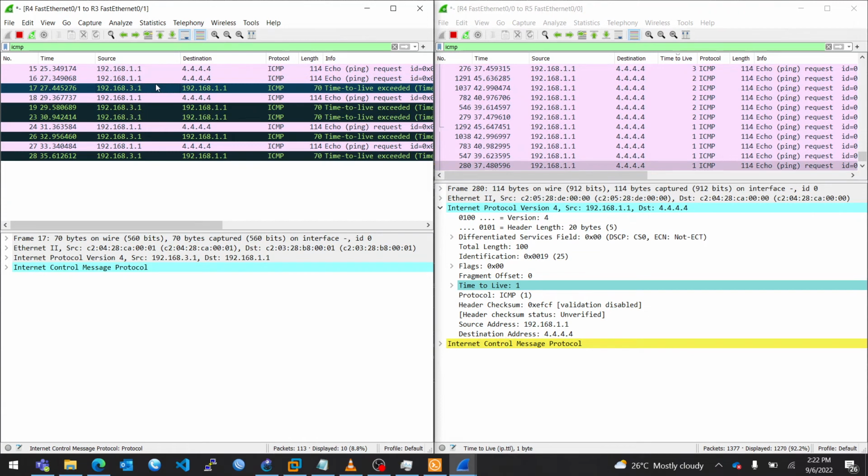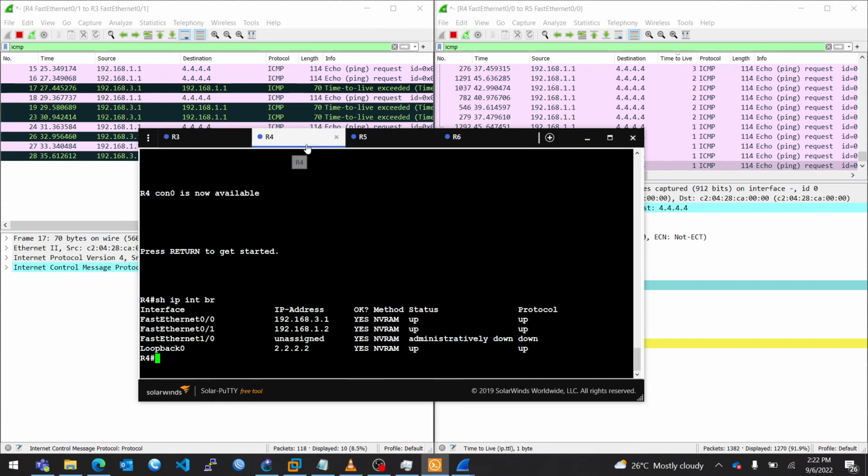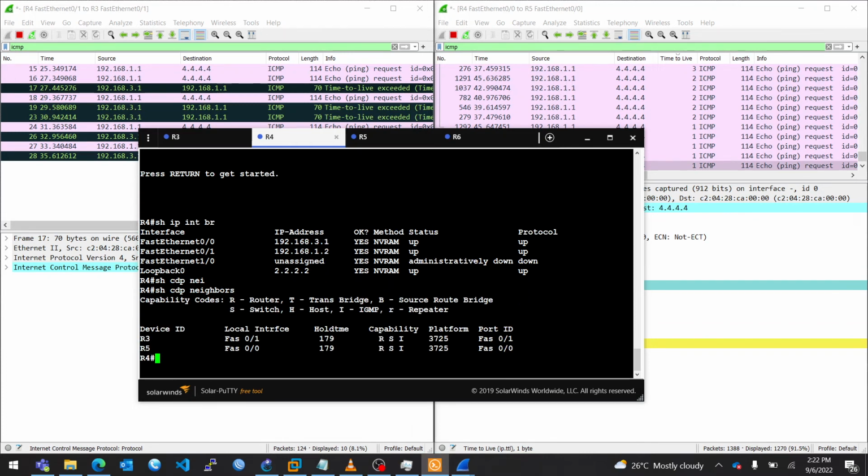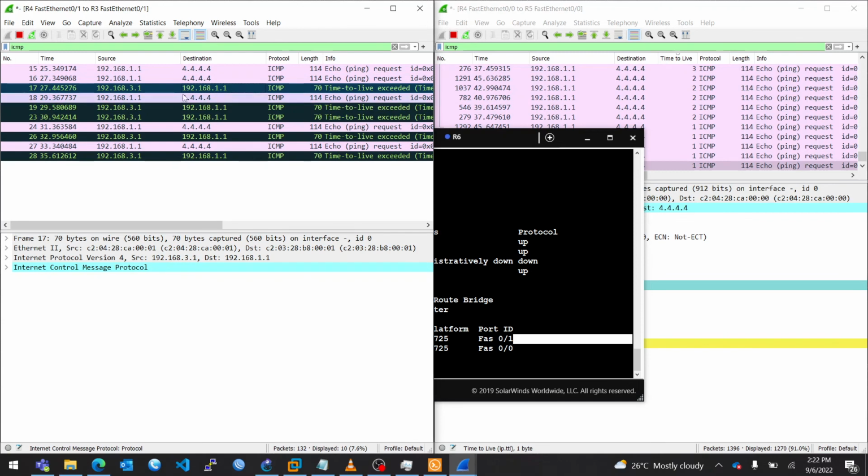this interface will send a message. So let's check for this interface, 3.1. So 3.1 will be somewhere here. This is 3.1, and if we do show CDP neighbor, 3.1 is on this interface, and it's pointing to R5. This is R5. So this interface is the interface where R5 has pointed the static route to, and now when the TTL value has been exhausted, it will send a message to 1.1.